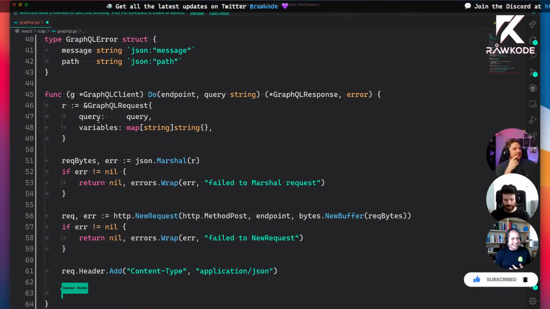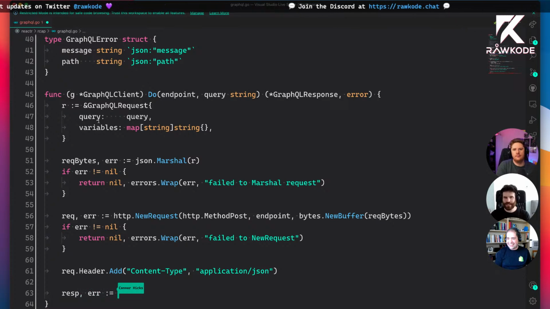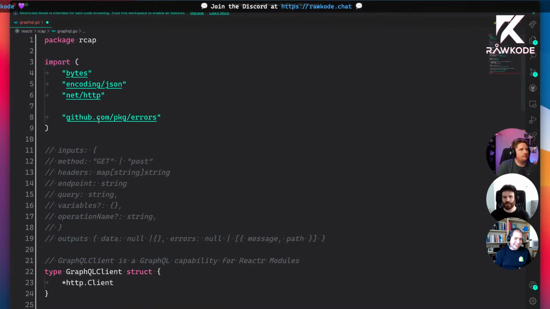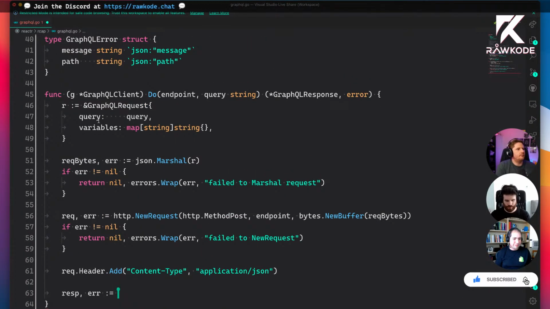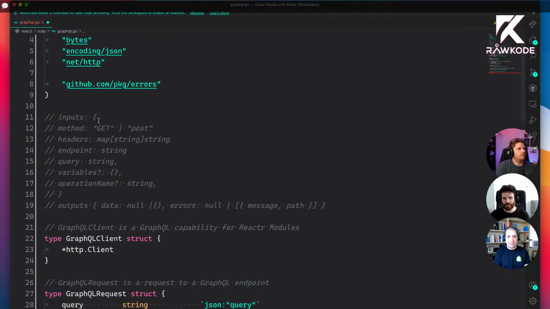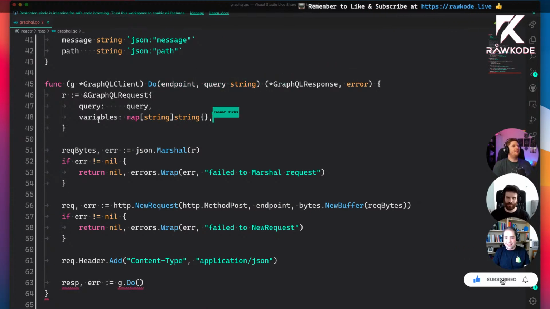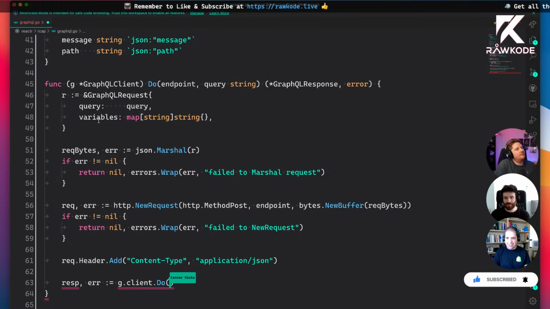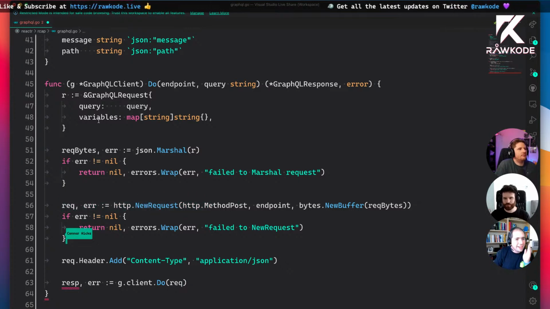All right. So then what we're going to want to do is actually make that request. We're going to take the HTTP client that we added to our GraphQL client, and we're going to actually use it to make an actual request. So we're going to do g.do. Oh, that's going to be confusing. We should actually call this client to prevent making any mistakes. If we have a do function on this and a do function on the HTTP client, we could run into some issues here. So we'll do g.client.do just to be very specific about what we're trying to do here, and we're going to pass in that HTTP request object that we created up here.